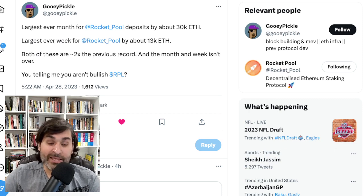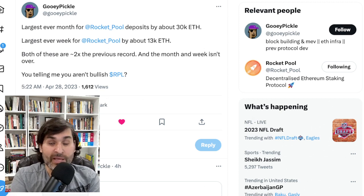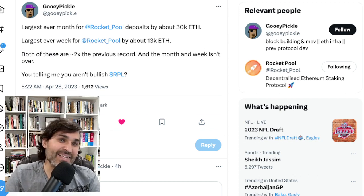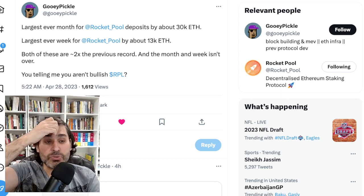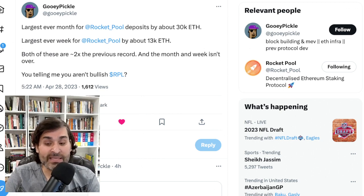However, one thing you can counter that with, in support of Gui Pickle, is that eventually those people who are staking now will run out, and they'll have to buy more if they want to stake more, and that's when the price action might kick in. That might happen in 2 weeks, in 6 weeks, maybe 6 months from now, but at some point those people are going to be in position. Of course, the counter to that point is that as the ratio increases, people who are over-collateralized will become even more over-collateralized, and they will be selling into ETH to spin up more validators, and I think that's a possibility as well.